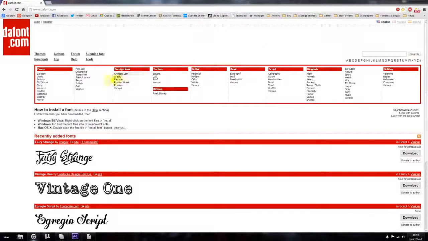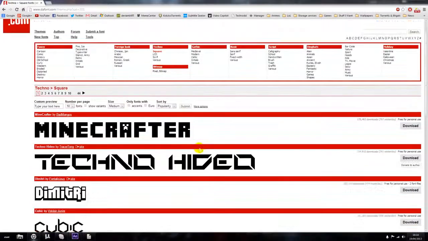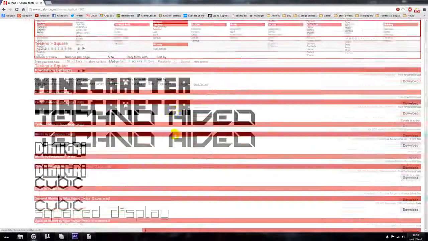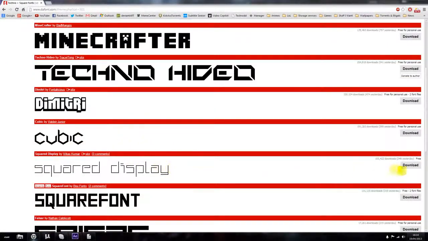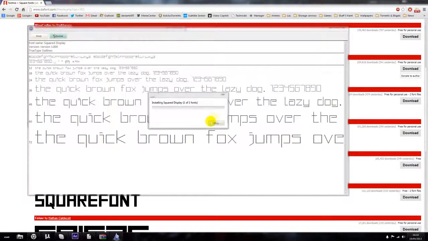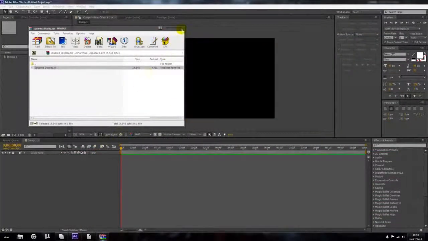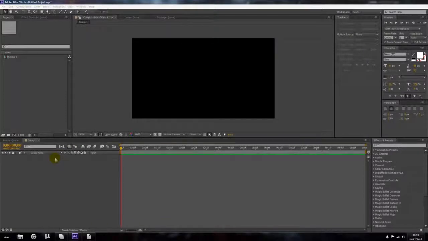There we go. Let's search for a fancy, nice font. Yeah, this one looks awesome. Squared Display. Alright, open it up, install it. There we go, we got a nice font. Now we can use it.